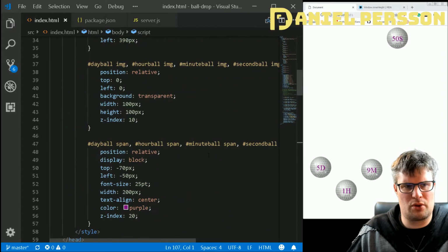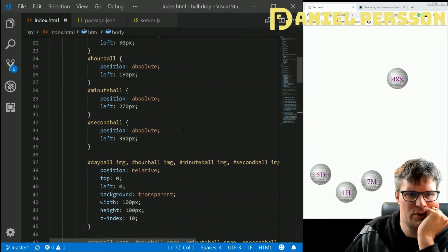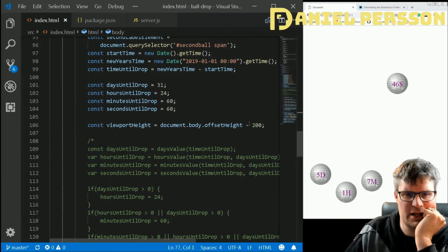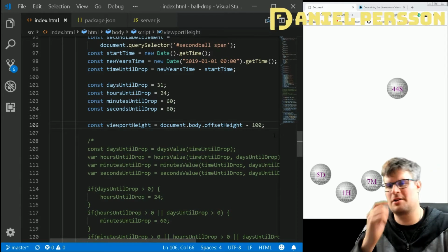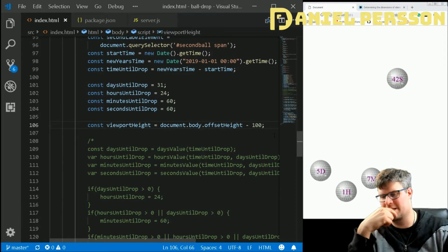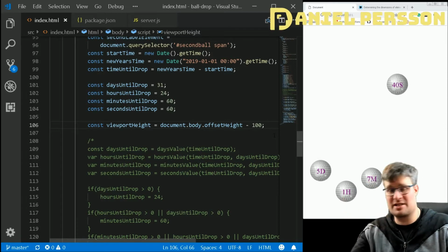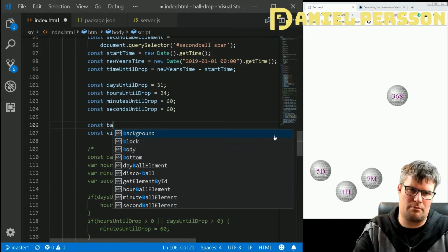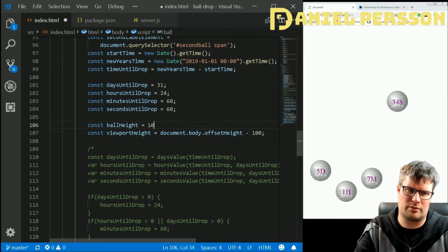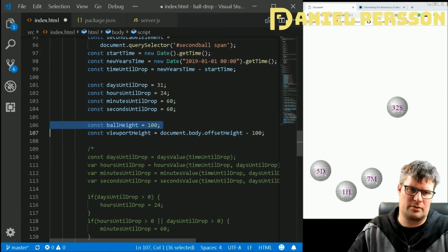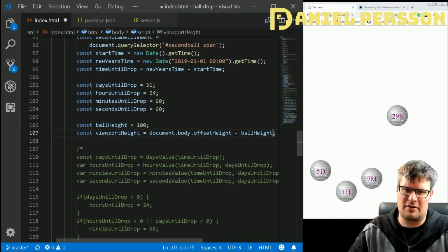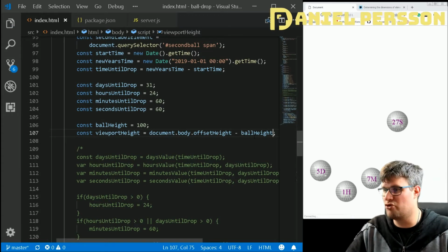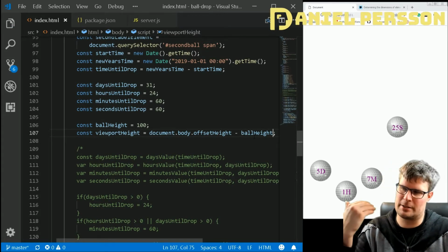So the ball is 100. Maybe we can remove a little bit less. Maybe we can say that we just remove the height of the balls, because that's a reasonable ball height, 100. So that seems like a reasonable value to remove from the calculation.